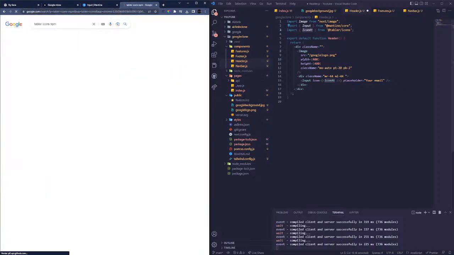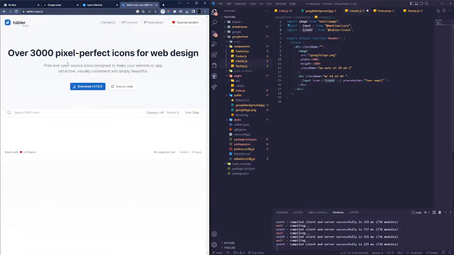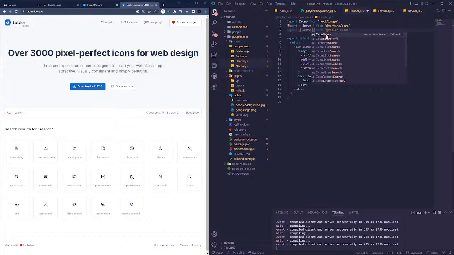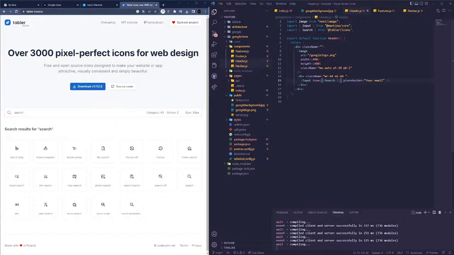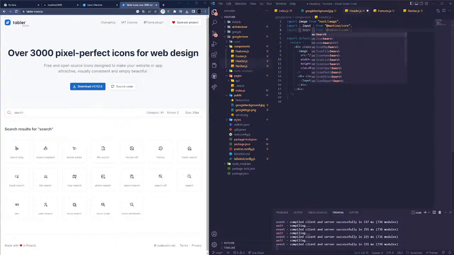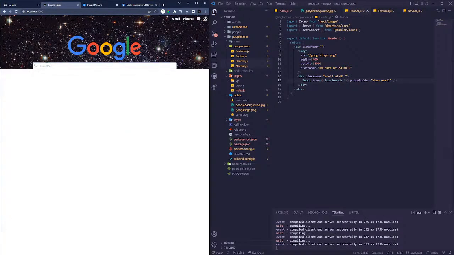Tabular icons. Like search. Search, it's just called search. Then I don't understand anything. Search, icon search. Like this. Yeah, that's the loop.